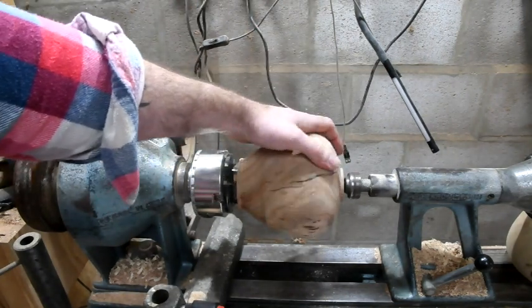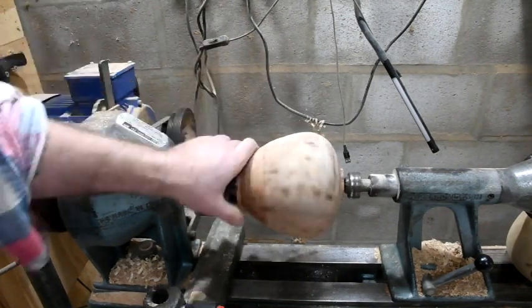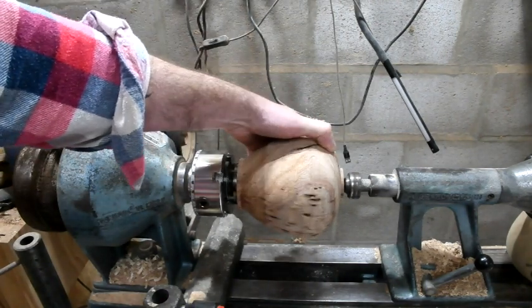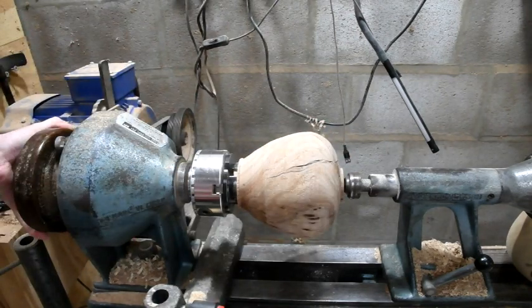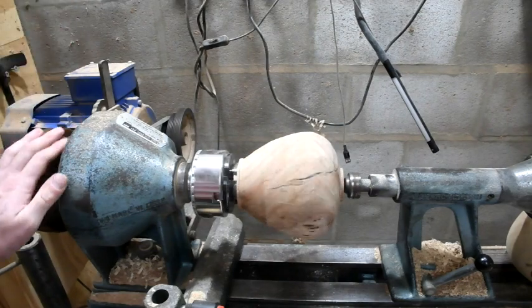So that's that. Oh, and this is black wattle, if anyone is interested. The other one, which I'll show you at the end, is out of sheoak. I've already finished that one, but I'll compare the pair and see how well I got in terms of closeness. Anyway, let's get on to it.